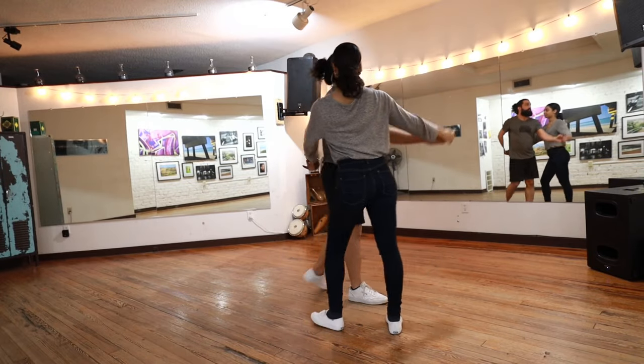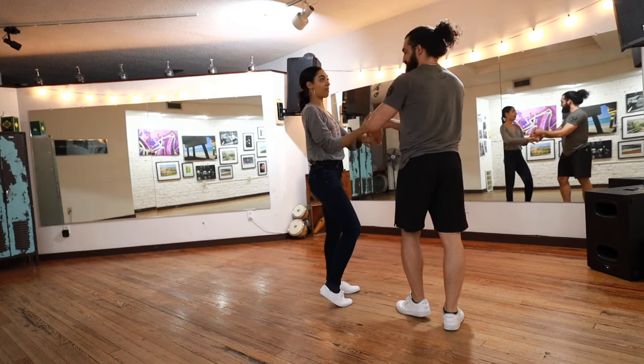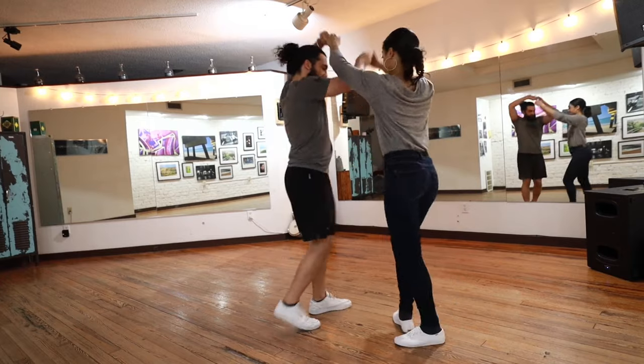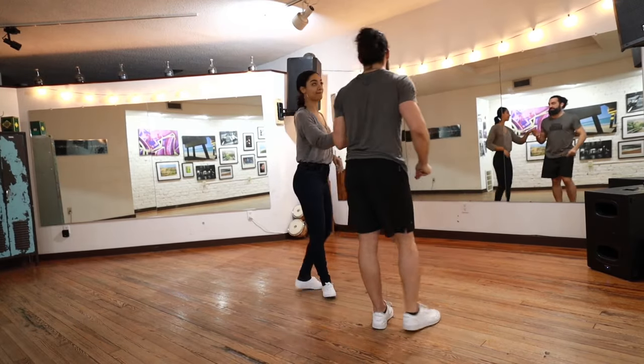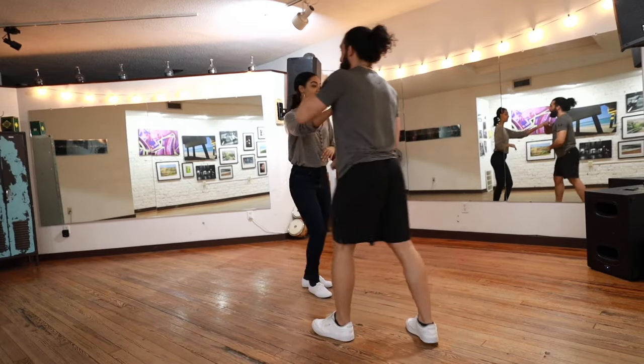1, 2, 3, right arm up. 5, 6, 7. And it's important right here that I don't let go of the tension because I'm needing some sombrero. I have to have her feel the pull to walk forward and meet. 5, 6, 7. So elbows.